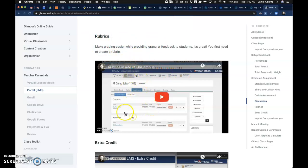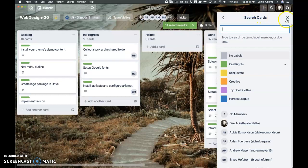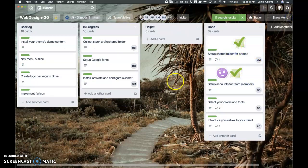And then as I'm evaluating the students, I can use the rubric to give them detailed feedback while I just zip through and click on the appropriate point value in each category, because I made the rubric out so many years ago, and it's been an easy template to keep leaning back on. I'll add a check mark as I process and review their Trello cards, while filtering down to that student and seeing the Trello cards that have gotten done, using that rubric grading system to make it very convenient.